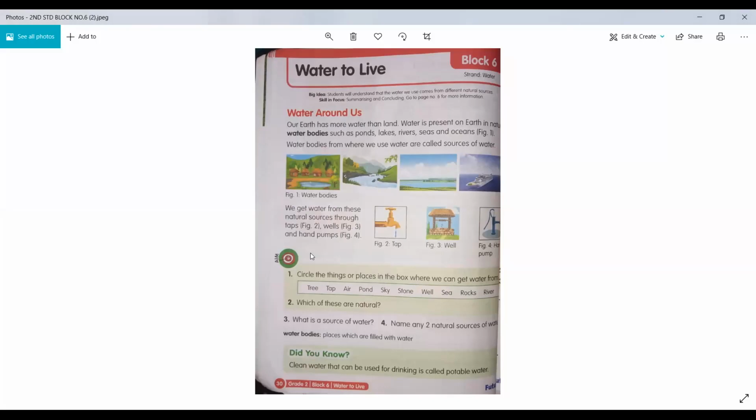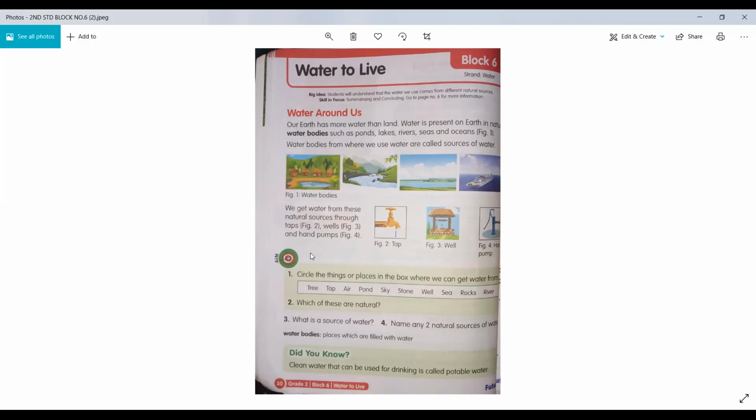Now you see, all over you find water: rivers, seas, lakes, ponds, and at home also we get tap water. Through taps we get water, which is used to wash our utensils, to take a bath, and for drinking we require water. But one thing I want to tell you, that this earth is a planet, and our land is totally covered, means 75%, with water. And only 25% is land.